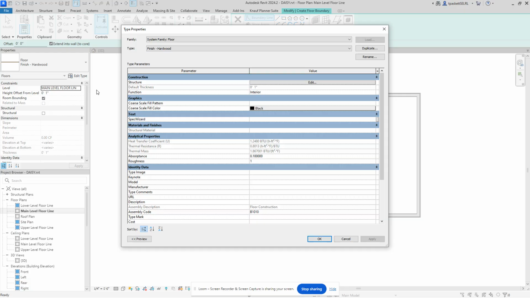Edit type. This is where I'm right now. So floor, you're in floor, you're doing hardwood. Oh yeah, I'm going to do hardwood this time. Then the edit type, and this is where the duplicate comes in. Do you find yours? Hit duplicate. You're going to hit duplicate, and the first thing it's going to have you do is create a new name for it. I have them leave the word floor or finish and just change out what it is.